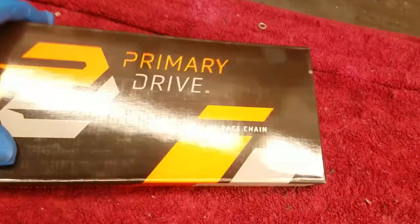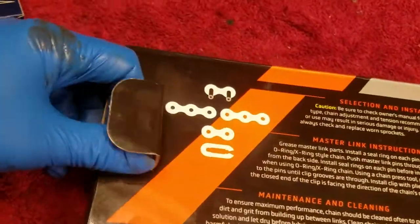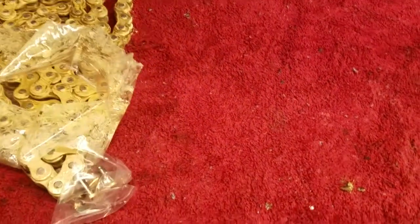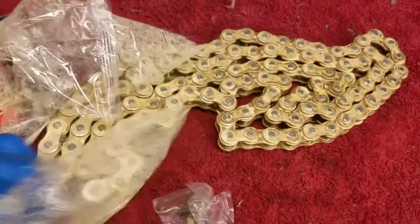It's just a cheap MX race chain is what it says right here. It's a cheaper chain. I'm going to get a better chain for it down the road, but I just need something quick for the time being. I was already putting the order in at Rocky Mountain, and they didn't carry the chain that I had my eyes on, at least that I didn't see. So give this one a shot. It'll get me through a couple weeks, I'm sure.